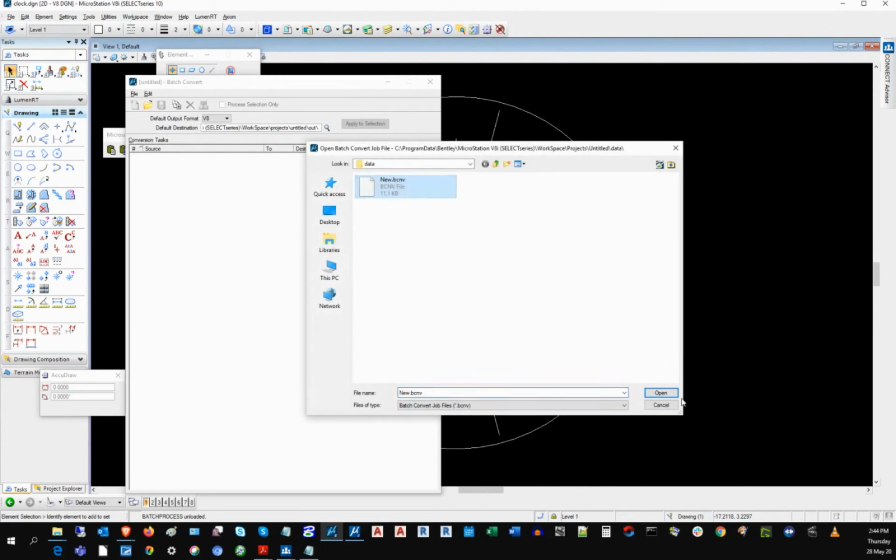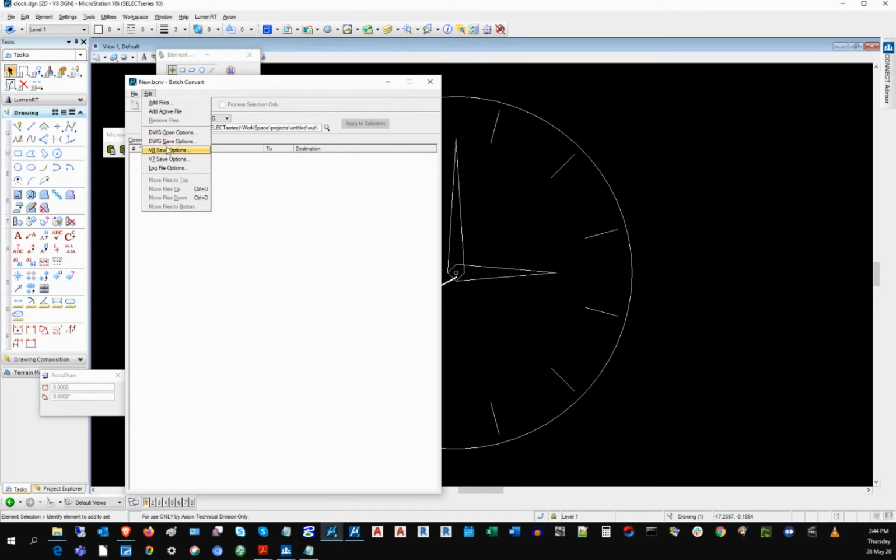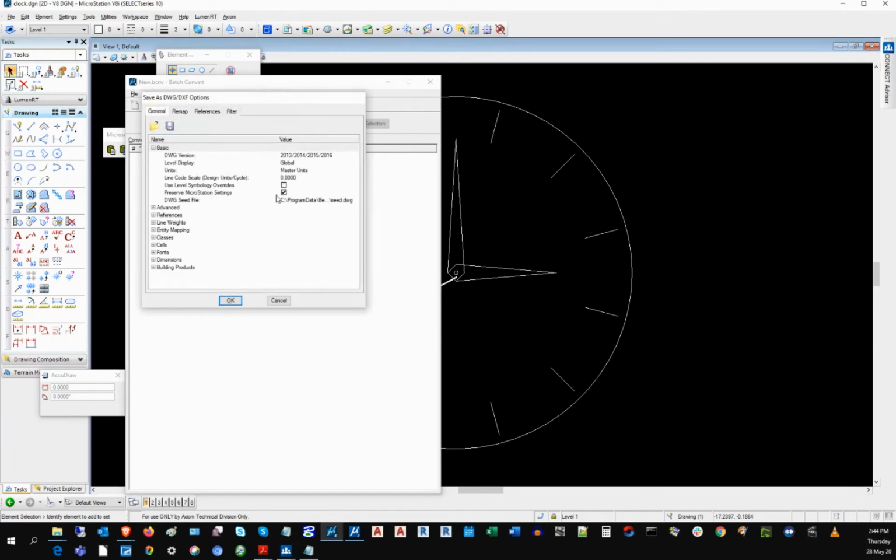Let's say I want to take MicroStation files and output them as DWG or AutoCAD files. If I go to Edit, you'll see it has options here. It's the DWG save options that I want to use. You click that, and then you choose the version of AutoCAD that you want to save out as. When you click this, you can choose the different versions that MicroStation V8i gives you the ability to use. And notice it stops at 2016.